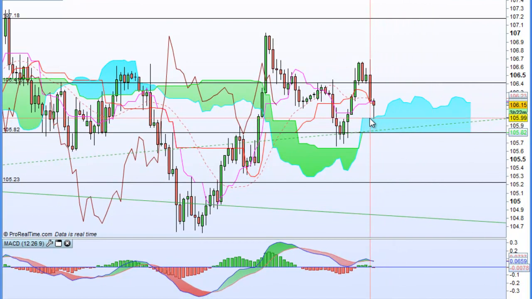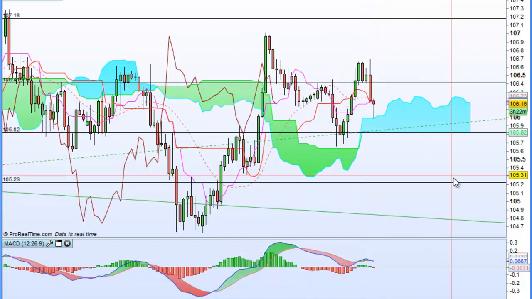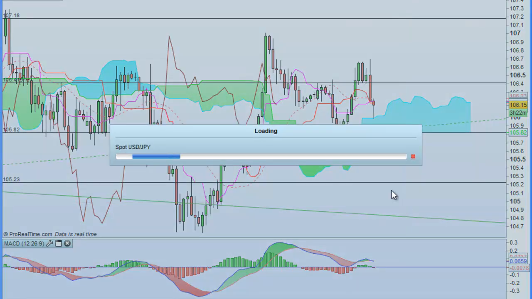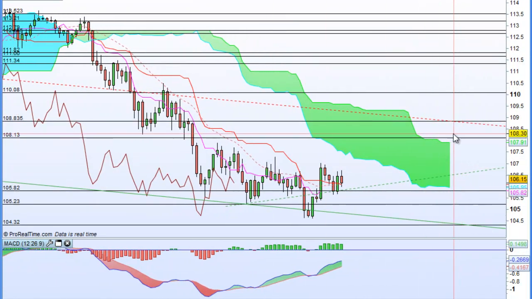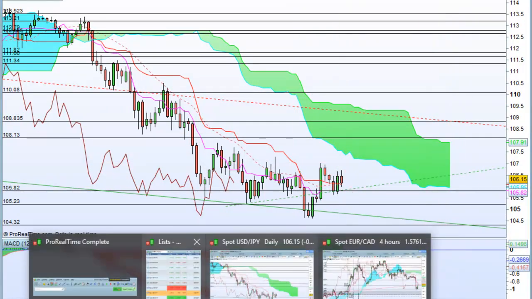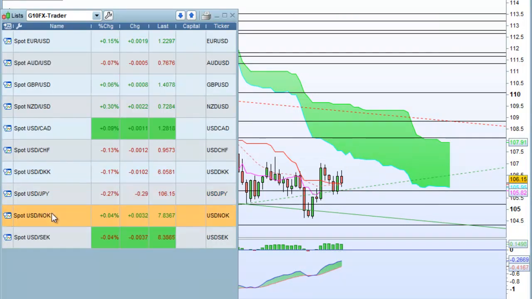We are rebounding from the top end cloud chart support. Watch for 105.83 and 105.99 as a key potential rebound zone, and then we could see a further swing back up to the old highs here. Counter trend. The front end of the cloud has still not turned positive, so we're still somewhat locked in a downtrend on the US dollar yen, with short-term swing trade capabilities over the medium term.